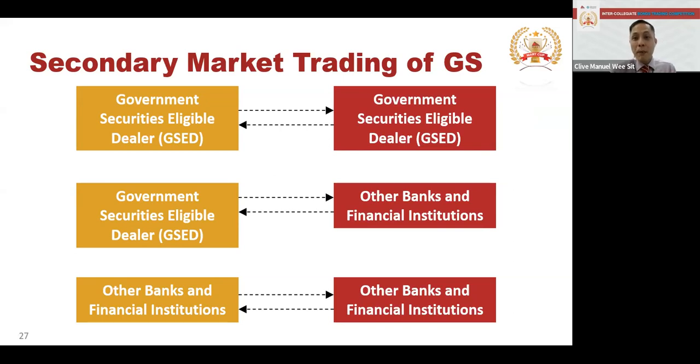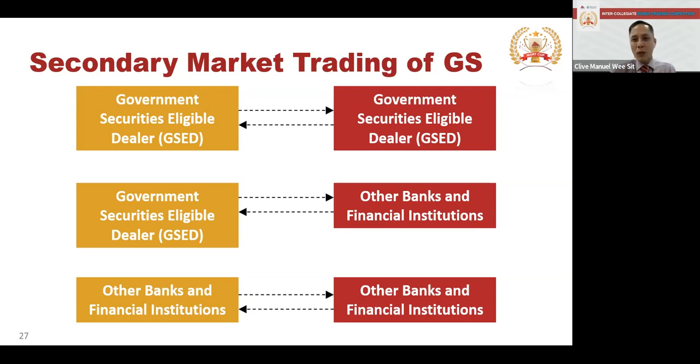A market maker is a participant who shows both a bid and an offer for government securities. So they make a market. And when you say you make a market, you're always showing a willingness to buy and to sell a security. And by having that role of a GSED, you're creating more liquidity in the secondary markets. And you need market makers. They're essential and crucial participants in the markets because they create liquidity.